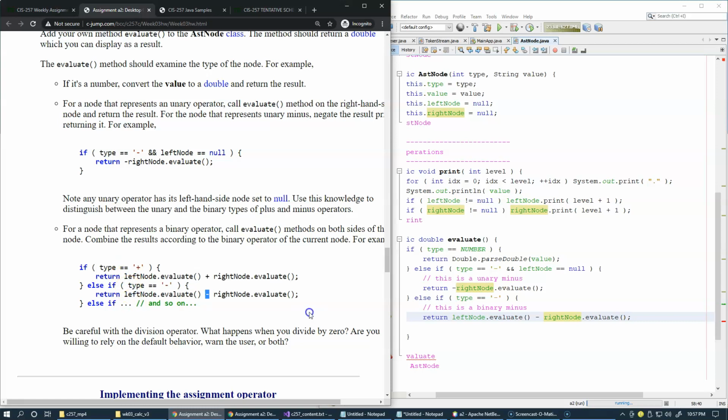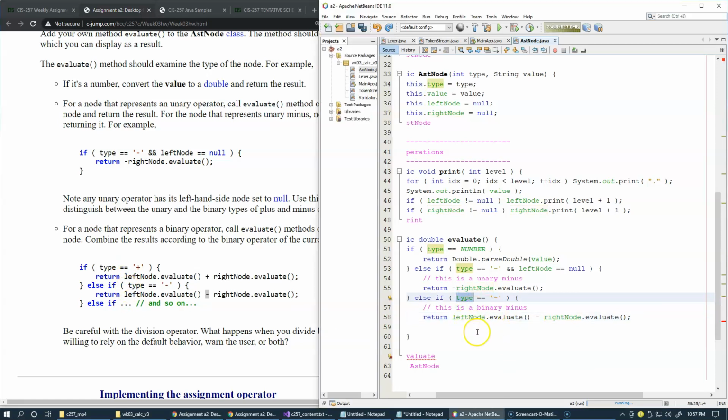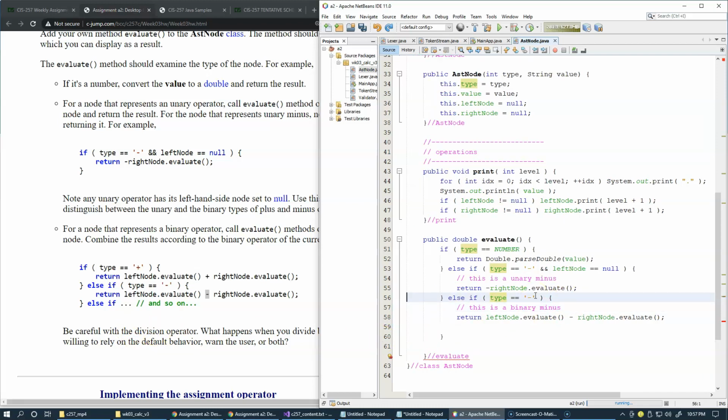So this is demonstrated right here, and all we do is just look at the type of the node and we apply proper checks. So also be careful with the division. Let me demonstrate this part. So I would suspect that we continue our evaluation, and somewhere here we might say, okay, if this is a division operator, then of course it's just a kind of copy and paste and replace this minus with the division. So it becomes quite trivial, really.